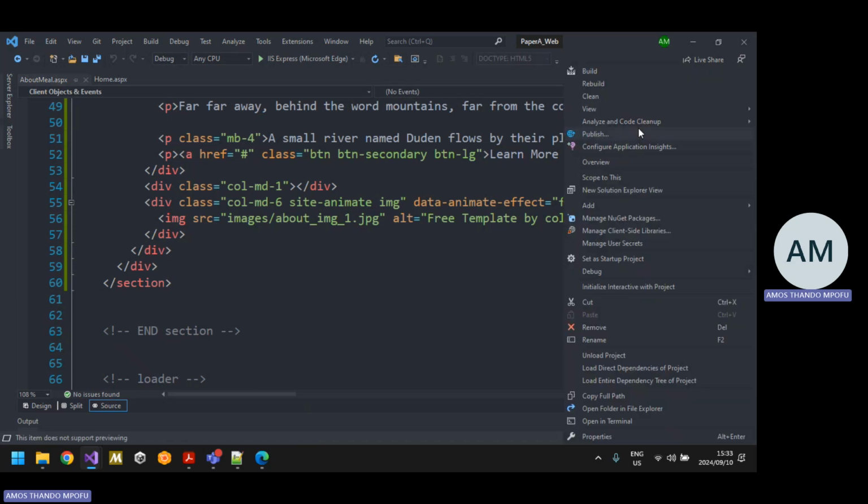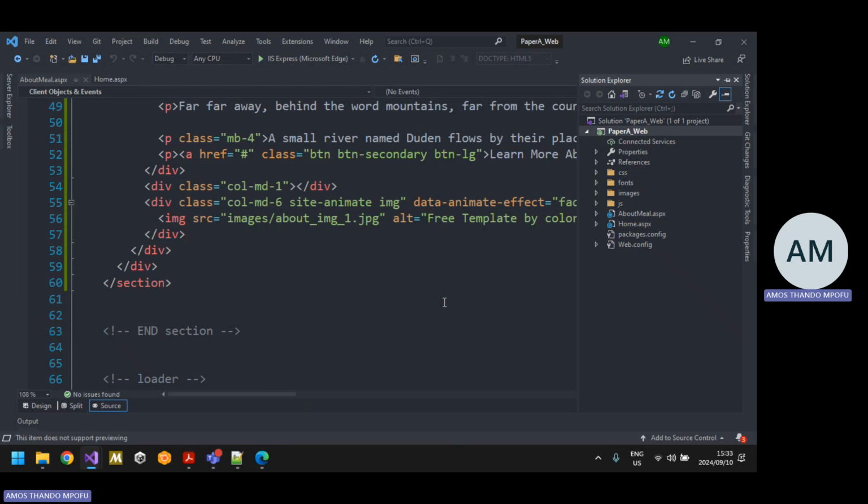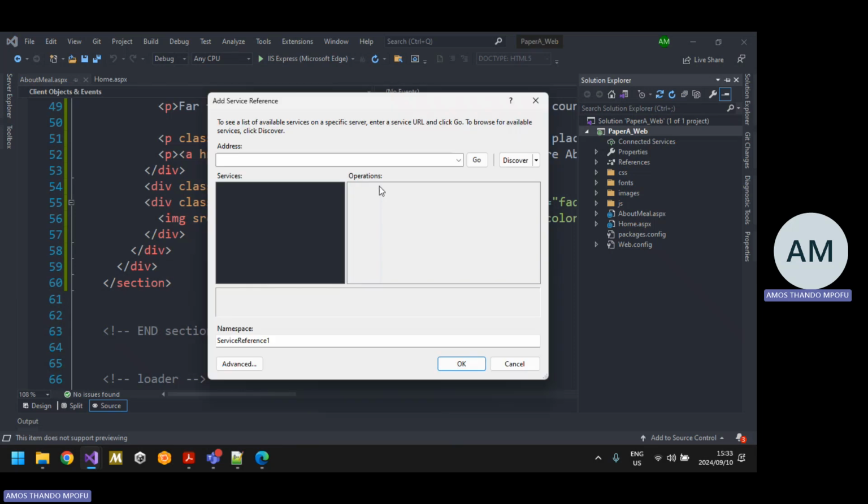So I'm going to right click here and say add, and then I want to create a service reference, right? Basically, I want to reference my service. You remember what reference means? An address. So it's going to take in an address of where the server is running, just like pointers in C++. You take an address of where that object is. In this case, the object is the service.